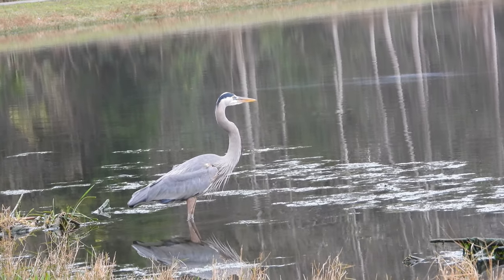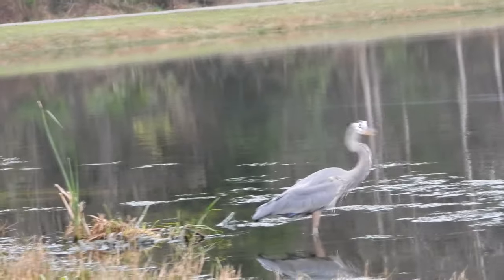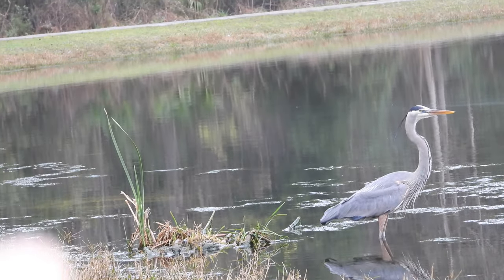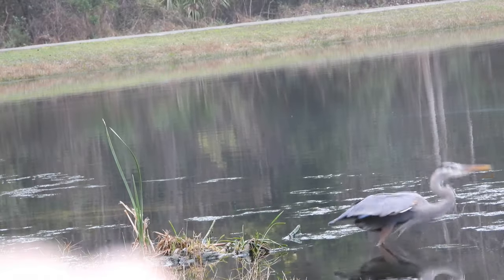I did put a piece of raw steak right on the edge of that, right on the edge there, right there. Oh, wait a minute, what are you doing? Don't go. Don't leave. You don't have to go anywhere. It's okay. Let's see what happens. Let's take a look. Let's see what happens here.